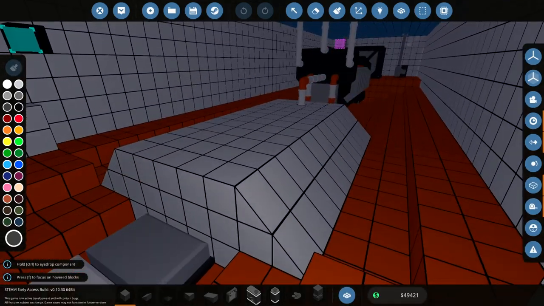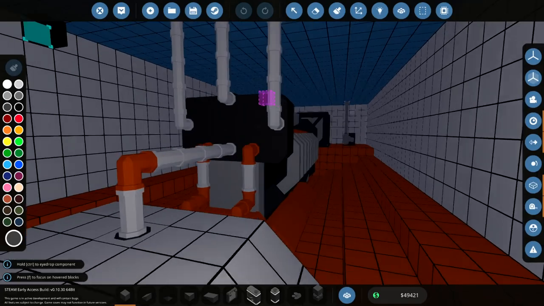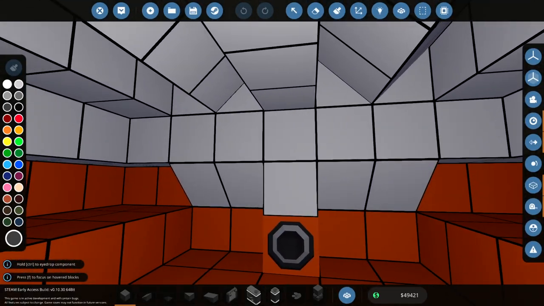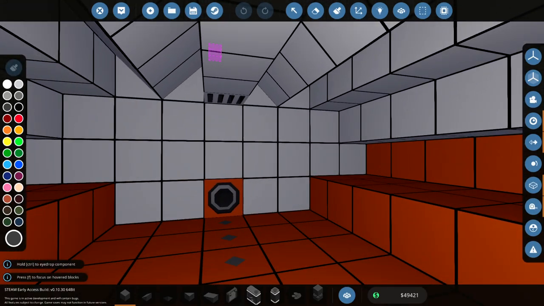And it holds just over 4,000 litres in that small tank there, which is pretty good actually. And inside you can see I've got some wedges. I could do a better job, but actually it's pretty good.